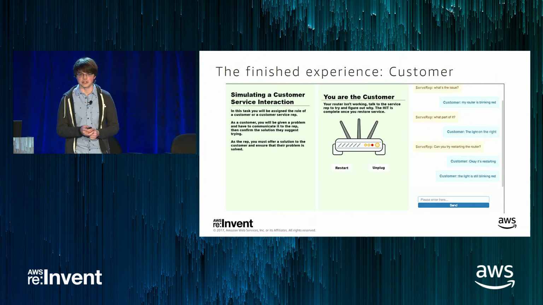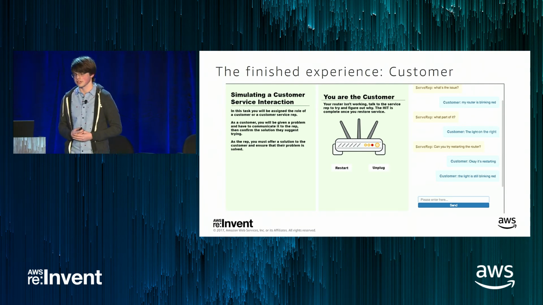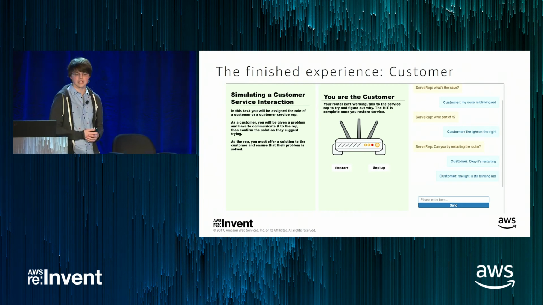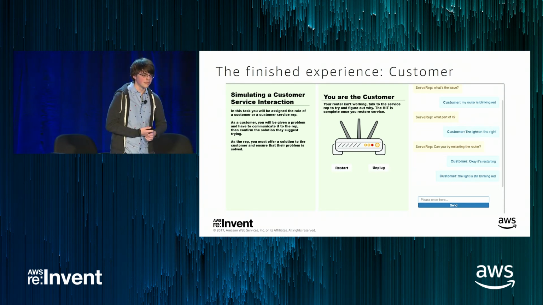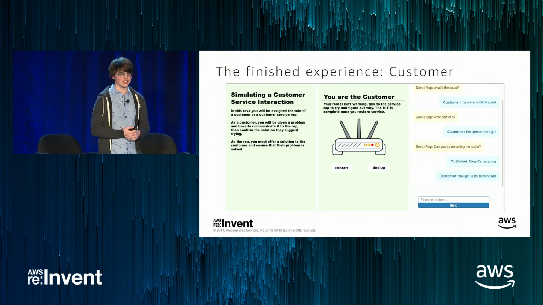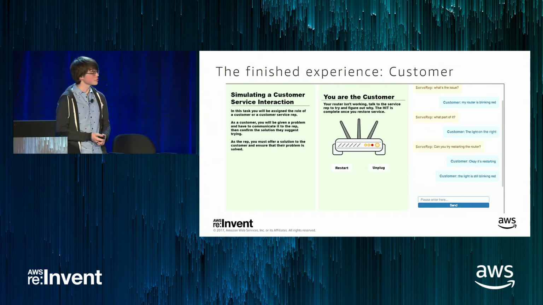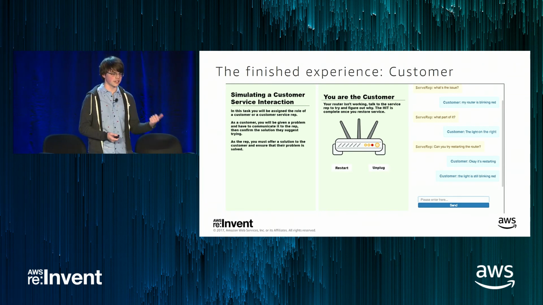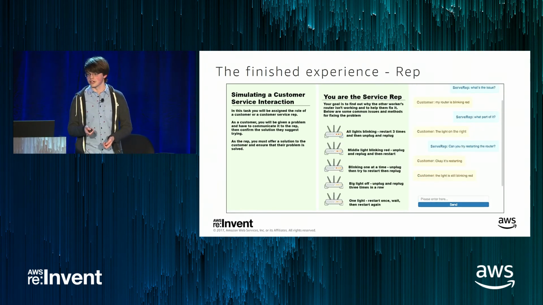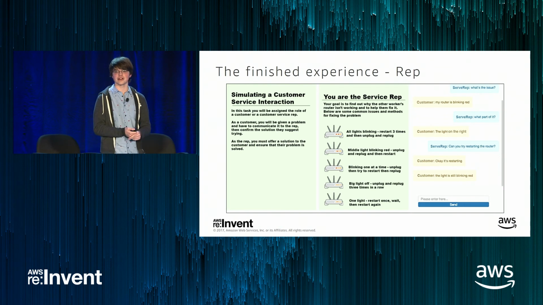So this is the finished experience of what this specific mock looks like. They get the information that is in the task description in the left-hand panel. And the right-hand panel is the general chat window, which you will always have when you set up one of these Parlay tasks. But the change here is that it also renders a grounding panel in the center, which is telling them that they are the customer, and it gives them two really simple options for things that they can do to try and fix their router. And the router itself is animated; in this case, it blinks. That's the indication that something is wrong. And they're supposed to talk with the service rep, who actually has the list of interactions that you're supposed to do to fix your router when it's broken.